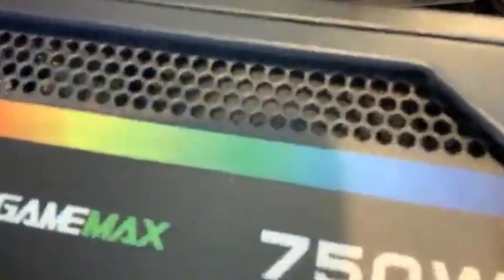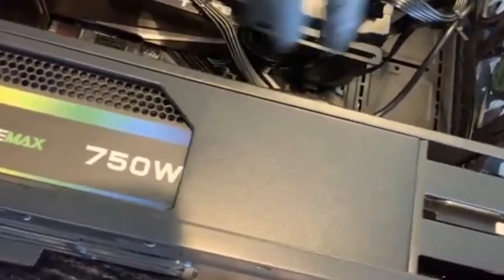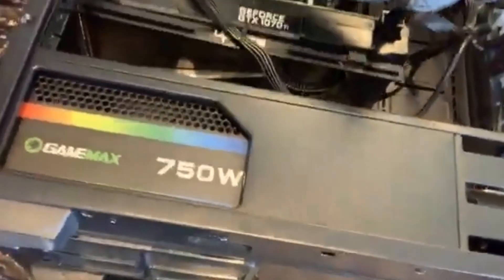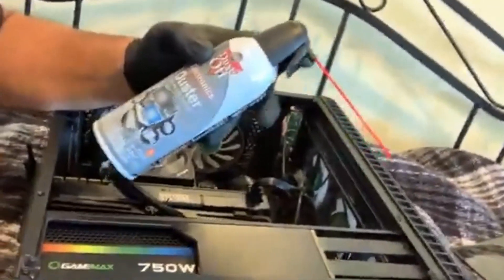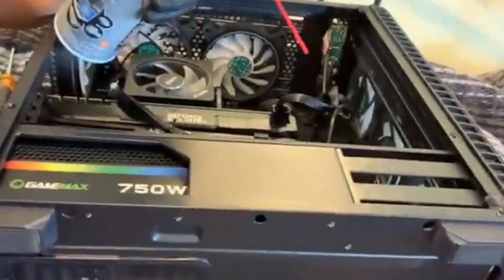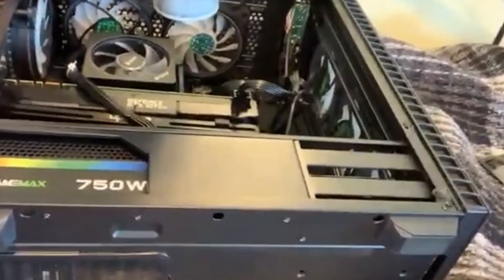So the card's going to plug in here, and then I'll run the internal power to one of the power supply cords. Whenever I work on a motherboard or electronic parts, I wear rubber gloves and also use air to make sure there's no dirt in the plugs when I plug them in. Those are good practices. It's pretty simple and I'll let you know how it turns out.